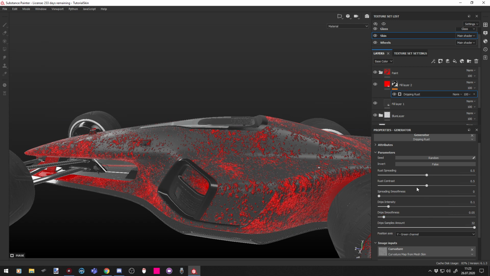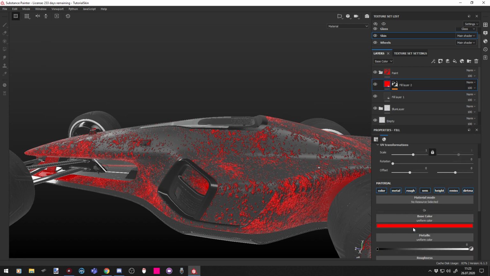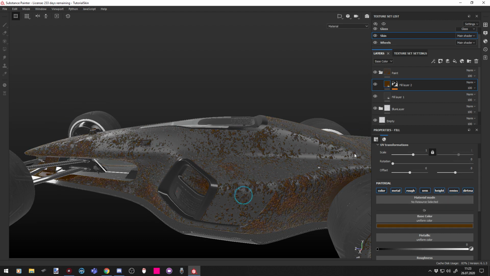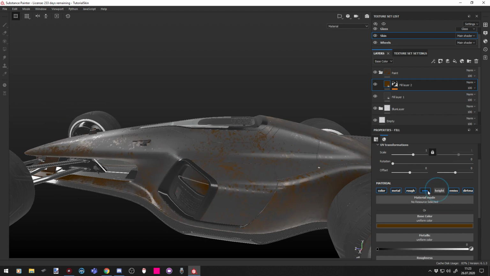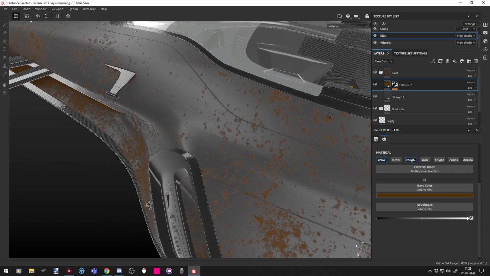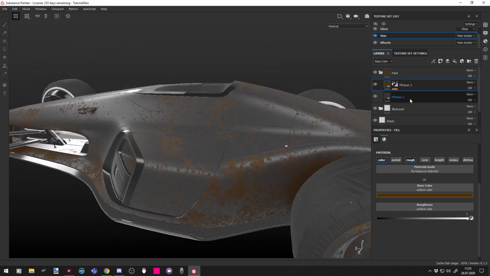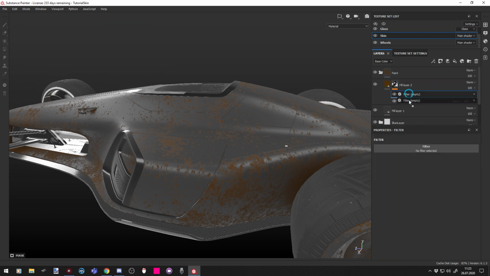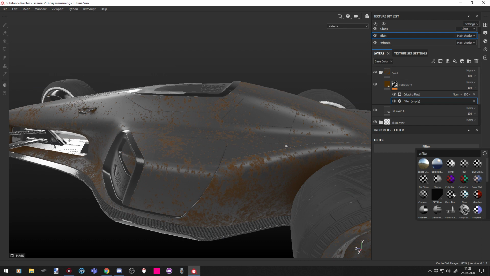Do some rust, for example. Of course, for rust you would go with a different color. Something that's more rust colored. And probably also deactivate the height and do some roughness change. You have some rust here, for example. I personally would add a filter to this and say, yeah, I'm gonna want a drop shadow.